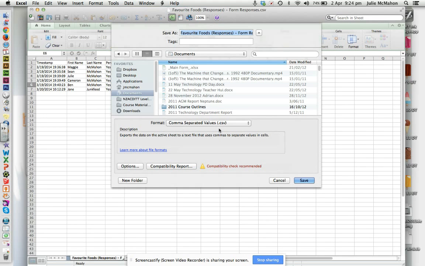And CSV files are typically used actually around the web and with different applications, because an Excel file is sort of formatted for Excel and may not necessarily be compatible with other applications. So when you're switching data between applications, it's usually better to save things as this CSV file.